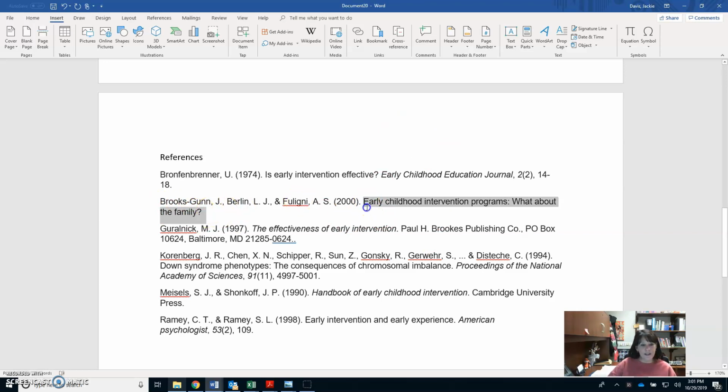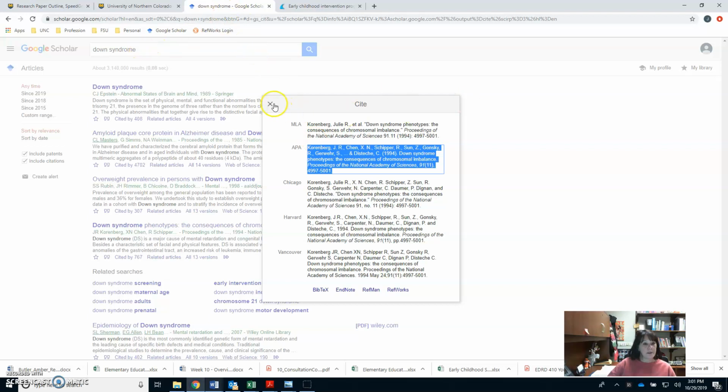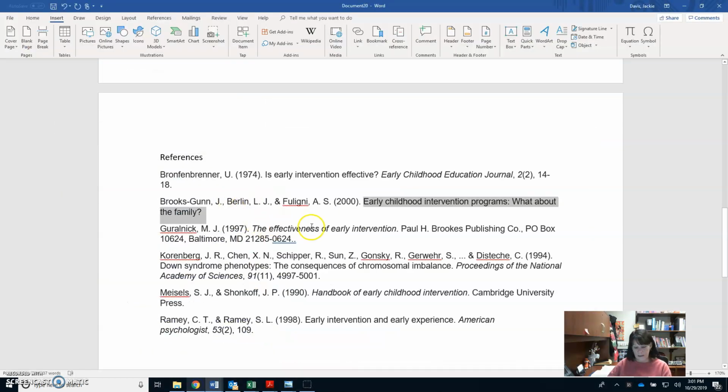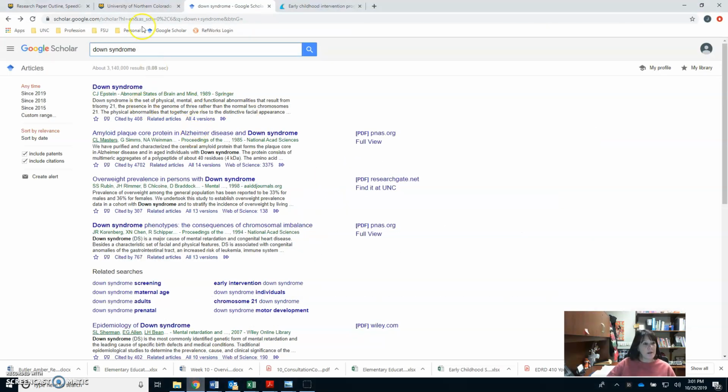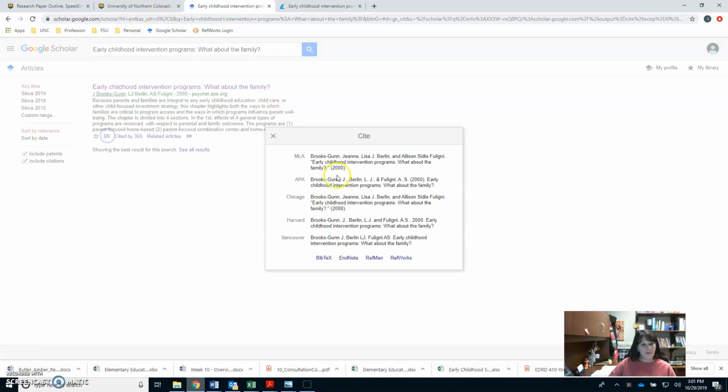As you can see, here's the name of the article title, but it just sort of stops there. And we know that that's not a complete citation. So you need to do a little bit more digging to figure out how to complete that citation. So what I did was come into Google Scholar. Let me go back to where I highlighted it. Copy the title, come into Google Scholar, paste it, look for the source. I found it. I look for the citation.